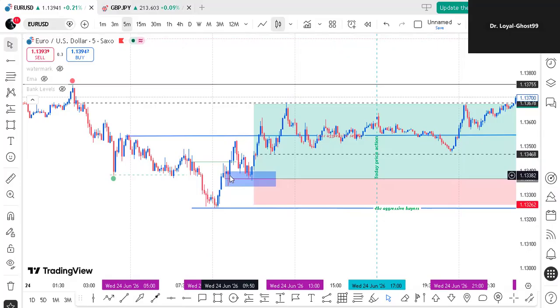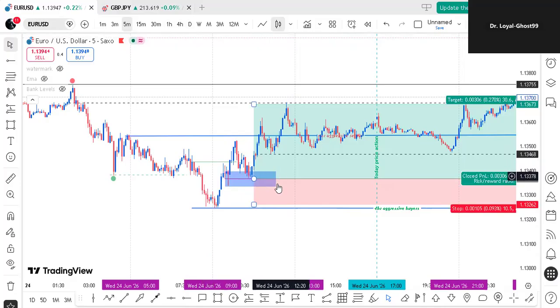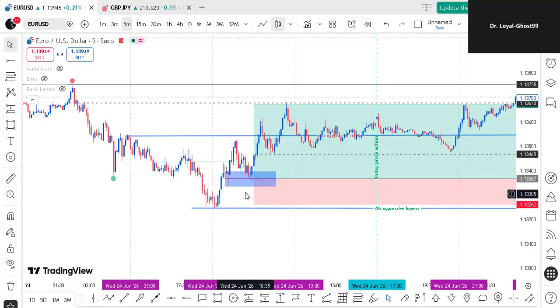So you never know if the zone is going to hold or it's going to fail. But you have to have belief and trust in your way of analyzing, because it's either two choices. It works out or it fails. There is no guarantee that the zone is going to hold, but according to your experience and what your strategy tells you, you follow it. Two options: you miss out, or you wait for the next setup. But you just have to take the chance.